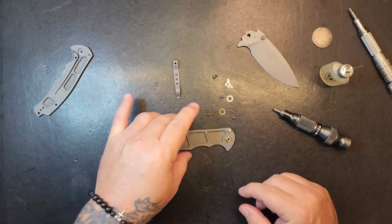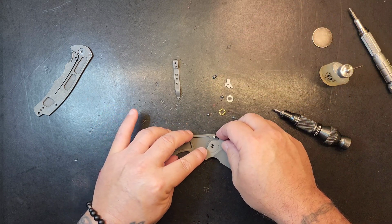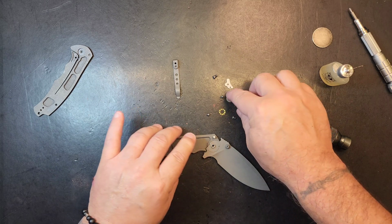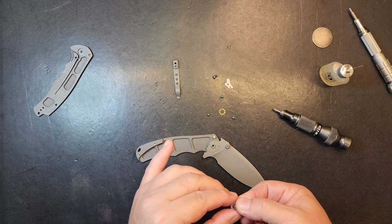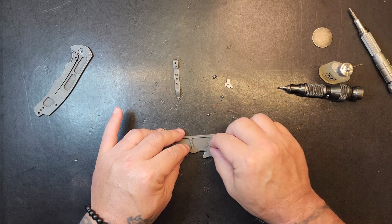My understanding is they did a limited run of this piece. They didn't do a lot of them. And so that's another reason why it kind of became a grail knife, because they're not going to be hanging out forever.